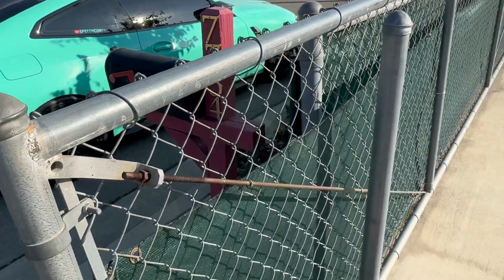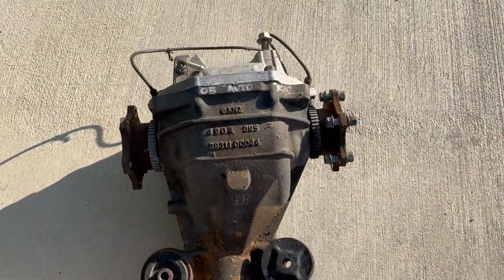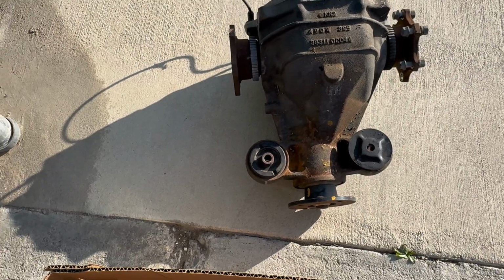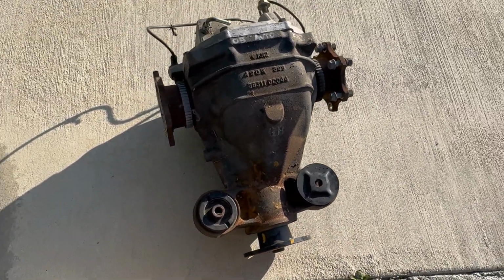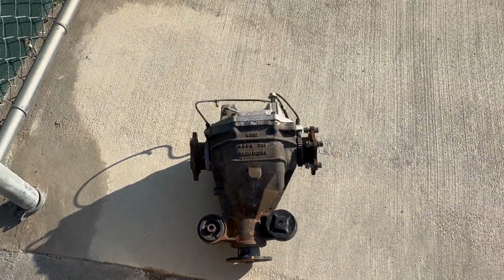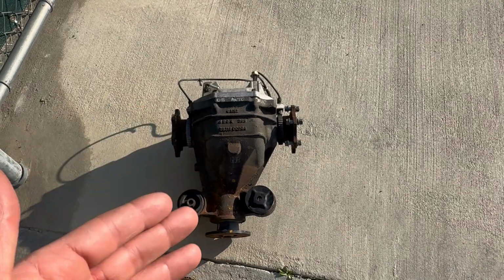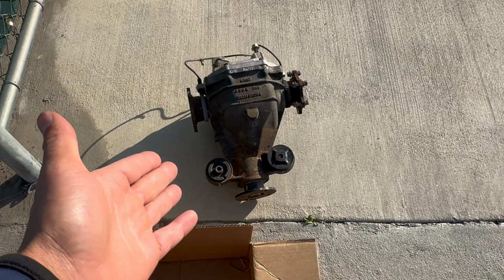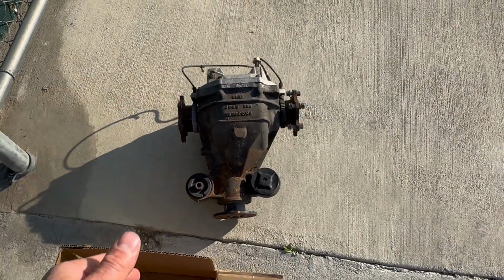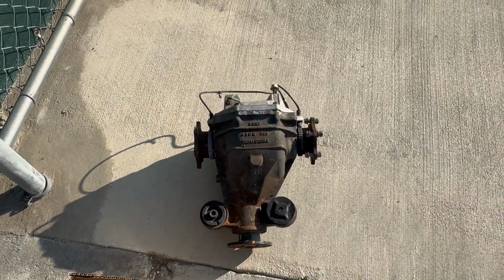A few moments later. Guys, so we just got to the person's house with the differential, and here it is. Sick. All right. We should be good to go. And this one's not all rusted like my one on the IPL. So gonna rush, get this back to the dealership. And I mean, I have to wait anyways because I can't put it back in. I have to do the bushing, but at least we got the differential for a good price too, honestly. Everything online, these are going for like $300 plus shipping. Shipping's like $120. Heck no. Got this for $150. Solid.